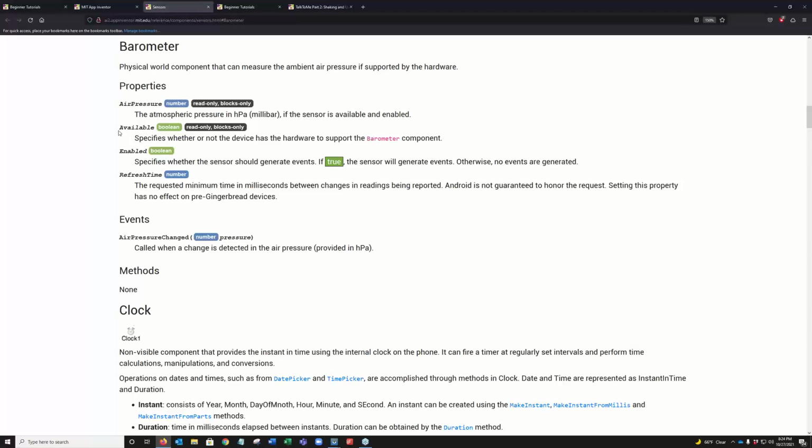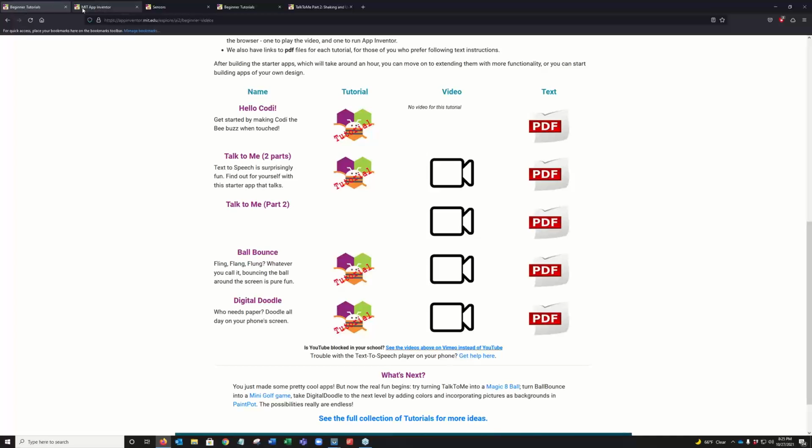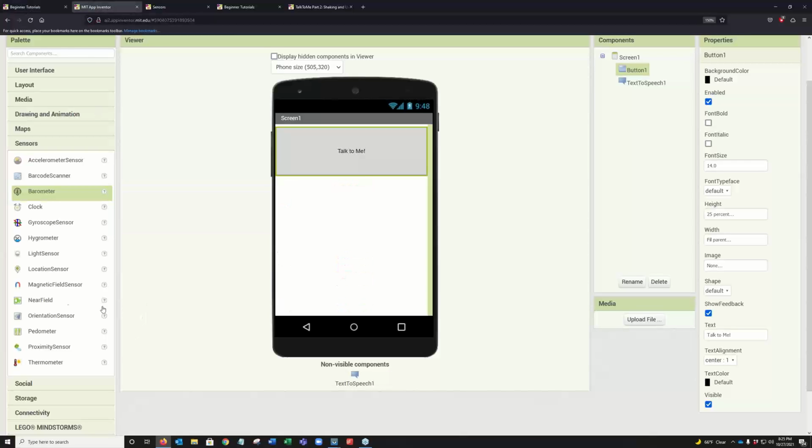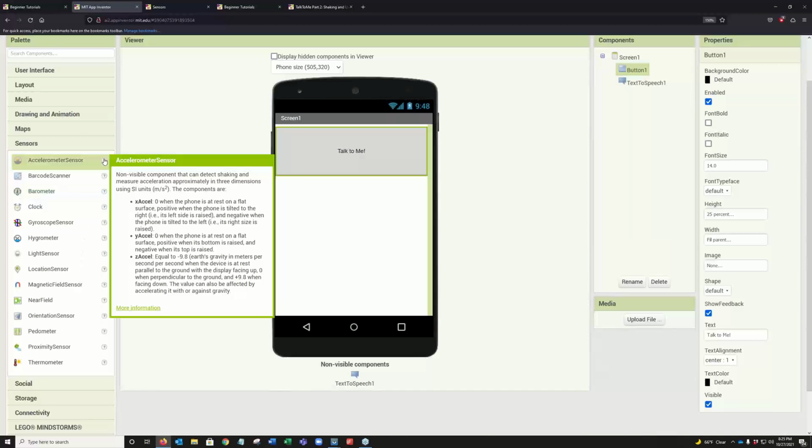And if you want to know what kind of event handlers are there, what kind of actions are there, you can click on the more info and it's going to say that the properties associated with that sensor are air pressure, whether it's available or not. So in a phone which doesn't have a barometer, that property will be false. It's going to say that barometer is not there. This is an event handler that you can add to your app if your device had a barometer, where it can trigger whenever there is a change in atmospheric pressure. So coming back, this is the sensor we are interested in.